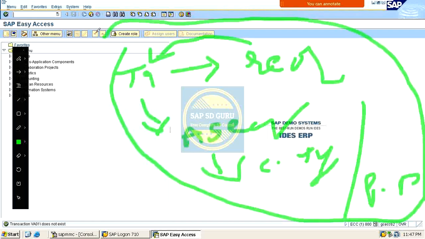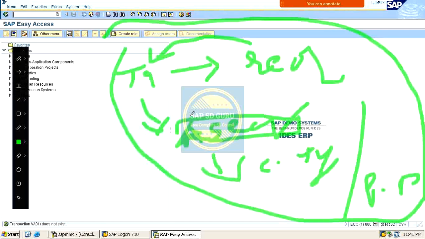So now here the free goods concept is also based on the condition technique. What do we do in the access sequence here? We place the tables from most specific to most general, right?